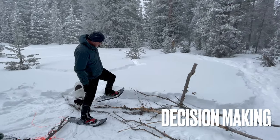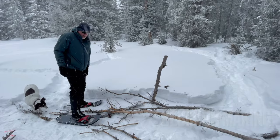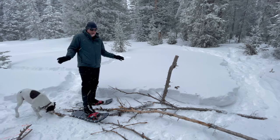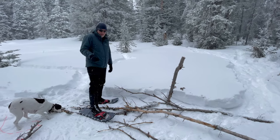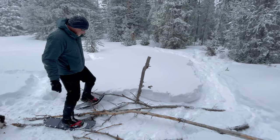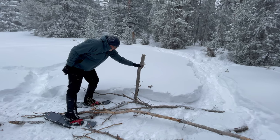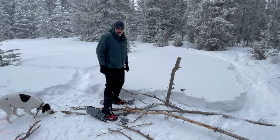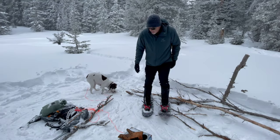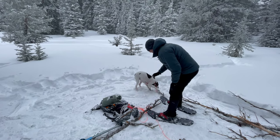We've let stuff set up for a while. We've tamped down our snow for our pad, cut some big anchors, dug down, and seen what the snow conditions were like. This is pretty fluffy — there really wasn't any consolidation down to the very bottom. After testing, quite frankly we aren't super confident in the standard stakes other than as an auxiliary or guy-out kind of thing. We tried them here and they weren't real good.